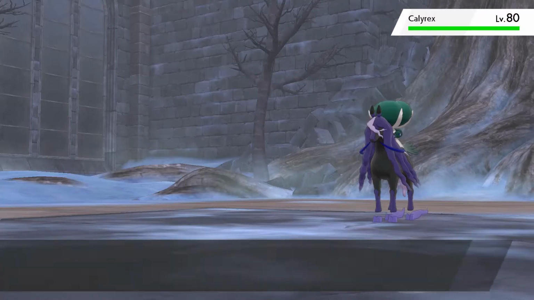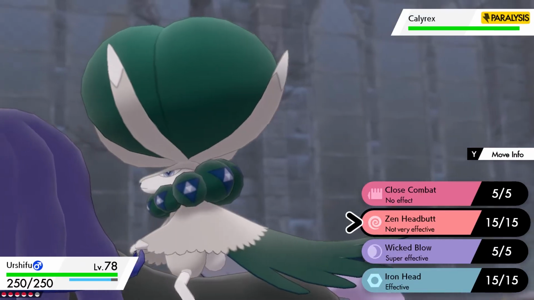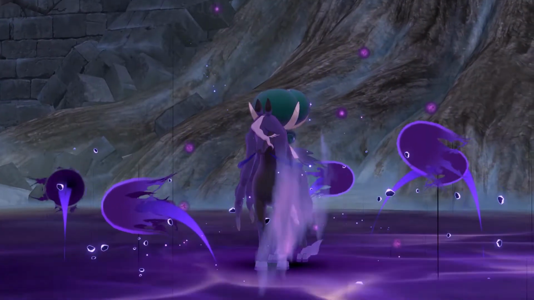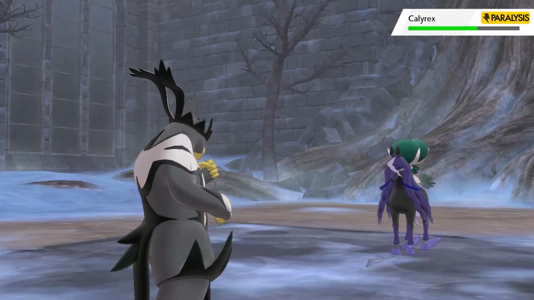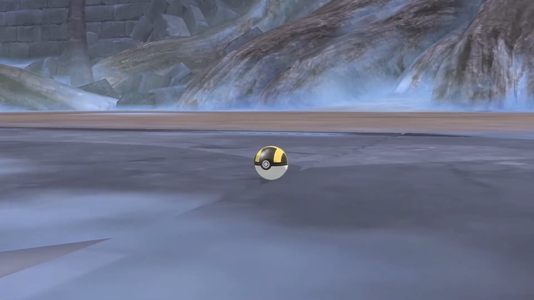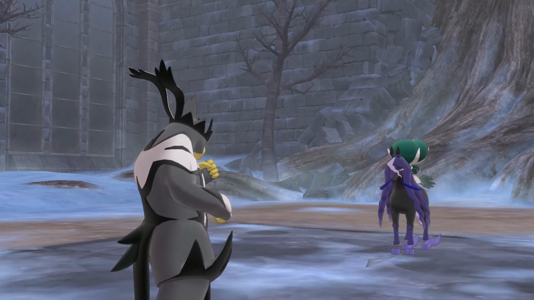Okay, let's go ahead and send up Urshifu, since I resist a lot of its moves. Iron Head, I guess. So yeah, Obstagoon actually hard counters this fight, because Obstagoon's immune to a lot of moves. That hit super hard. Mind you, we resist it. Ugh. Just gotta start checking balls, I guess. This is a brutally hard fight. Expect a lot of resets, just because of how hard-hitting this Pokemon is.